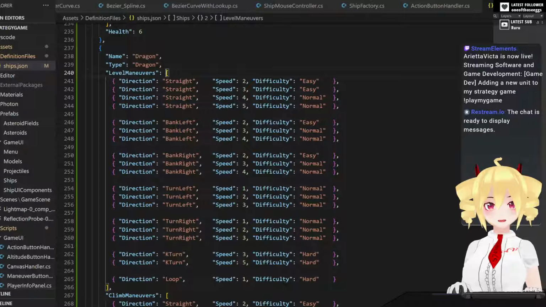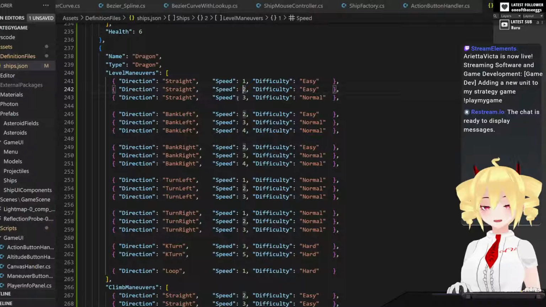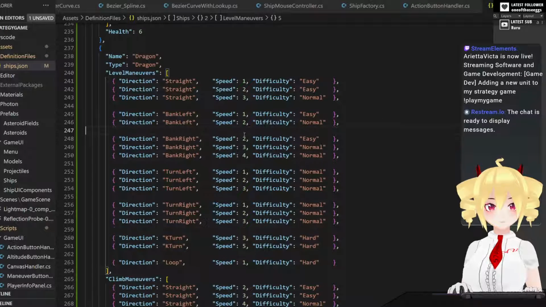As for what kind of moves he can do, I'm thinking he'll be really slow. Maybe straight, he can go up to 3 straight, which is pretty slow. Then for banks, maybe just 1 and 2 banks.